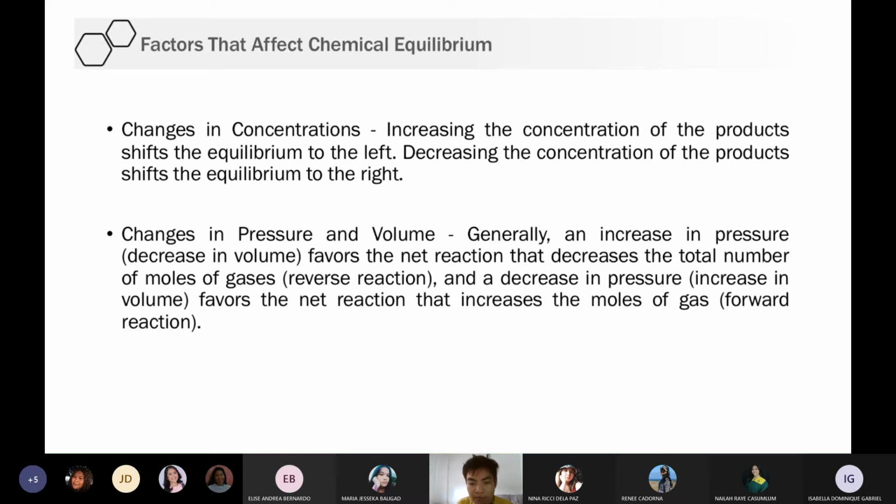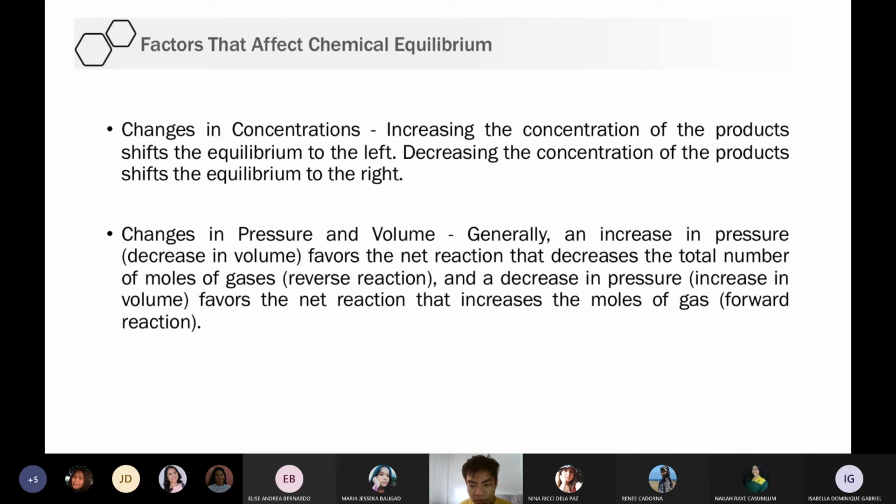Yun yung first sentence. Yung second sentence, sabi doon, kapag binawasan mo yung product side, nagbawas ako ng product side, what will happen to the Q, to the reaction quotient? Liliit yung products. So, that means Q will be lesser than the K. So, the system will shift towards the right. So, some of the reactants will be converted to products in order to balance them out uli. So, yun lang yung general thought. Kapag dinagdagan mo yung products, shift to the left in order to balance out the concentration. If binawasan mo yung products, then mag-shift to the right yan.